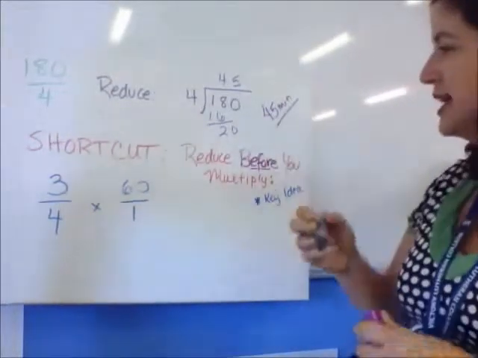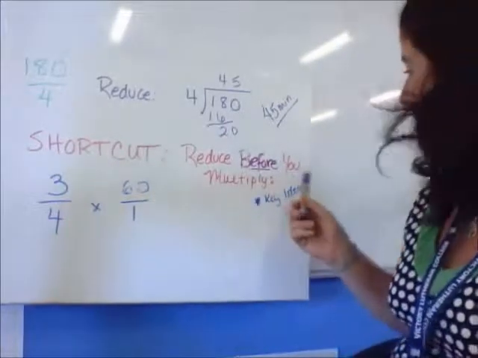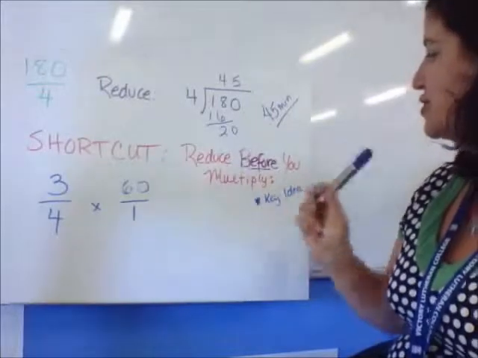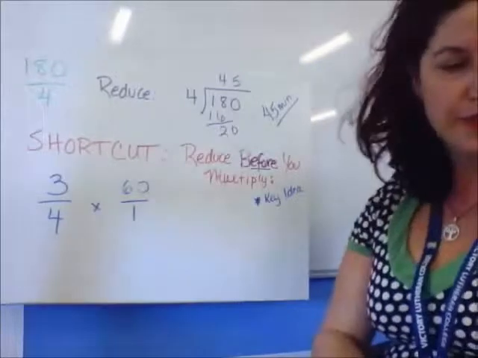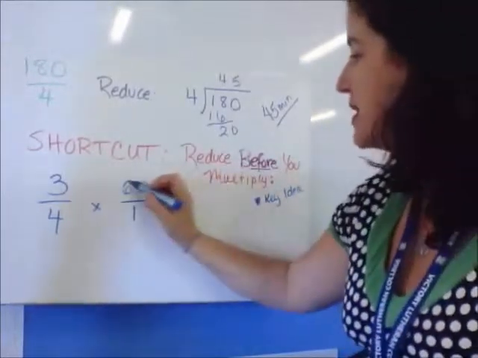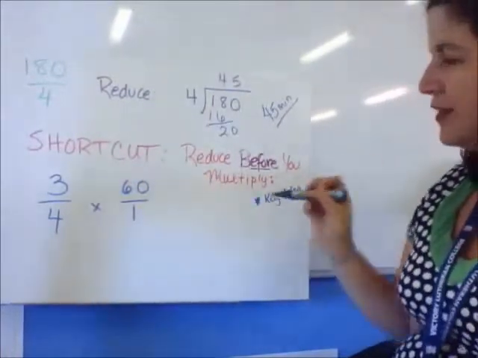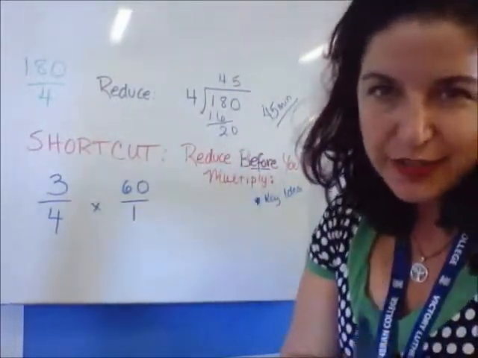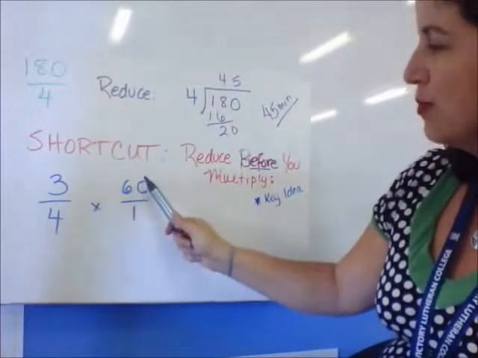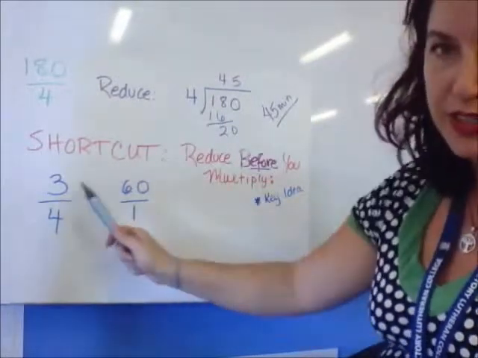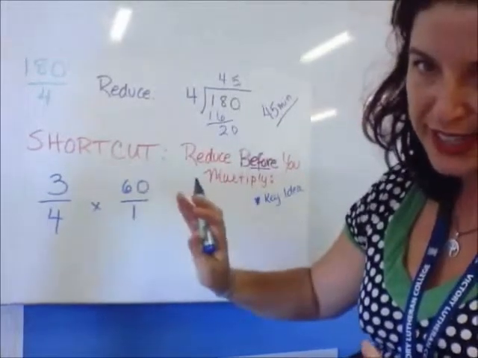Okay, we already knew that, but I just want to show you an important shortcut, which is to reduce the fraction before you multiply. It's a really good trick, and it makes it heaps easier to sort out later. So let's look at the same exact problem here. We've got 3/4 times 60 over 1. But if we look at this, and this is really important because this is different than reducing normally, we can reduce by canceling out any factors across the multiplication. So one top and one bottom factor. I want to make that clear.